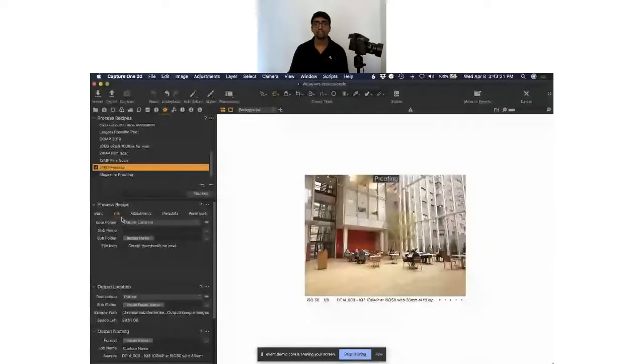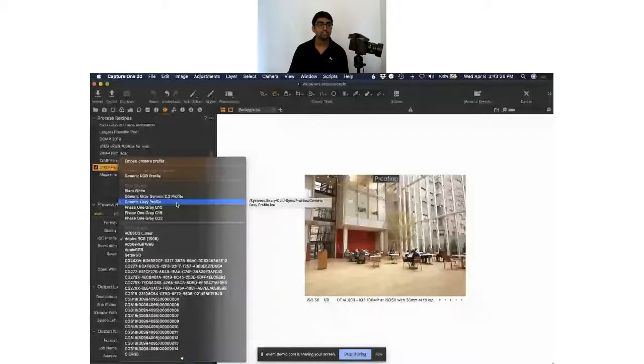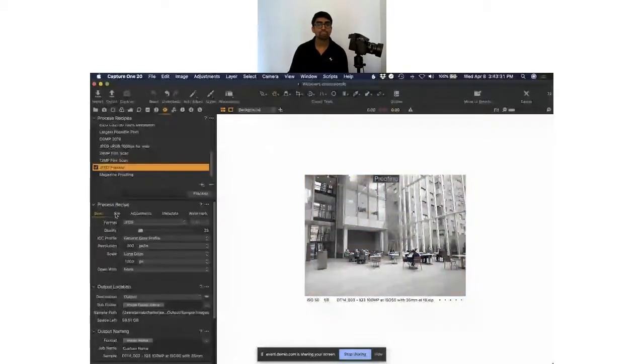So again, I set that to option X. You can set it to whatever you want, but I like to be able to have that. And if you have a different output color profile, like a gray, it will render that as well.